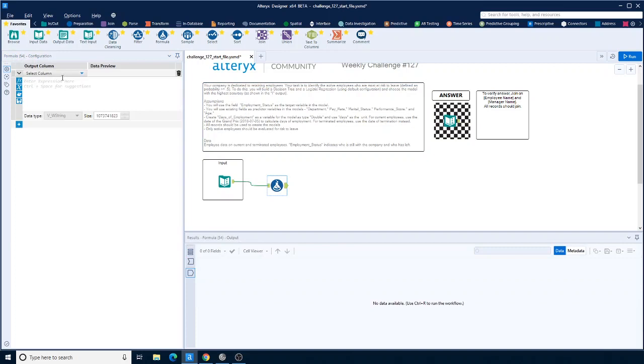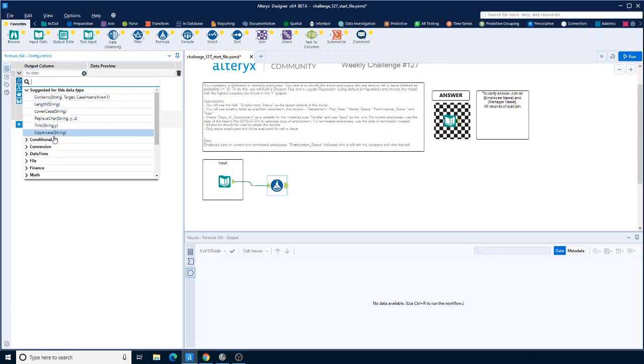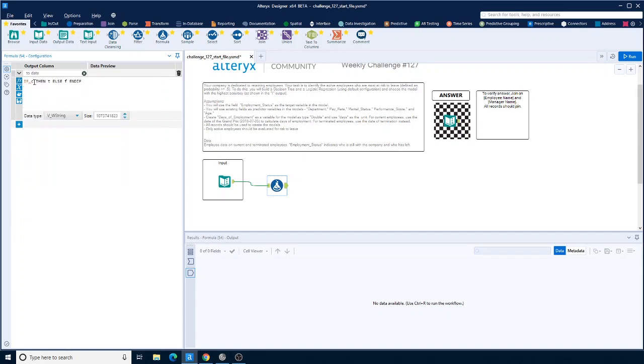Right, okay, so in here we want to create a to date, and we want to create an if statement that says, if is null, and the field we want to check with is null is the date of termination, then we want to use this date, and we want to make this a date as well, and else we'll use the date of termination. Okay, so that's easy enough. That'll give us a date.